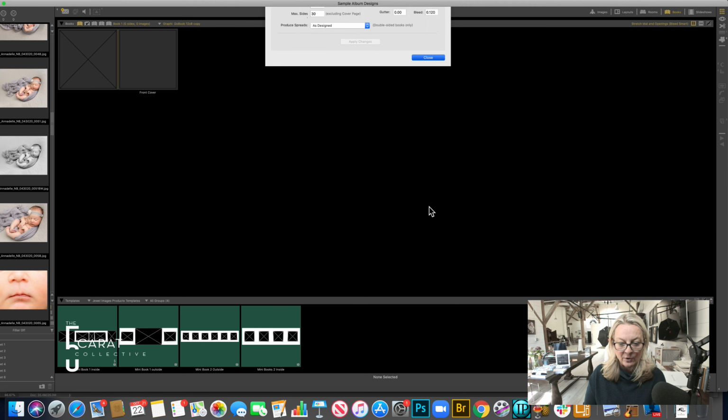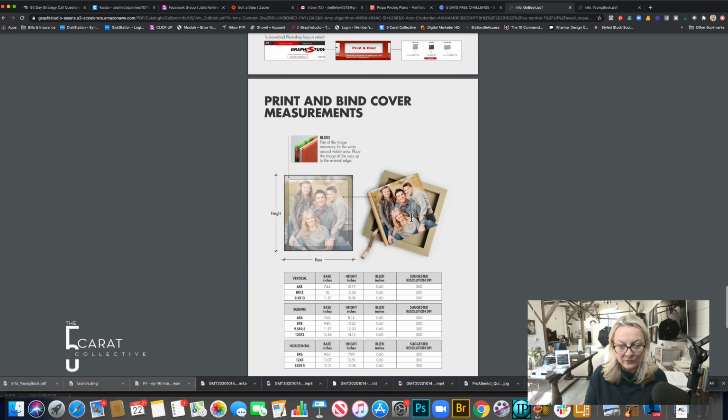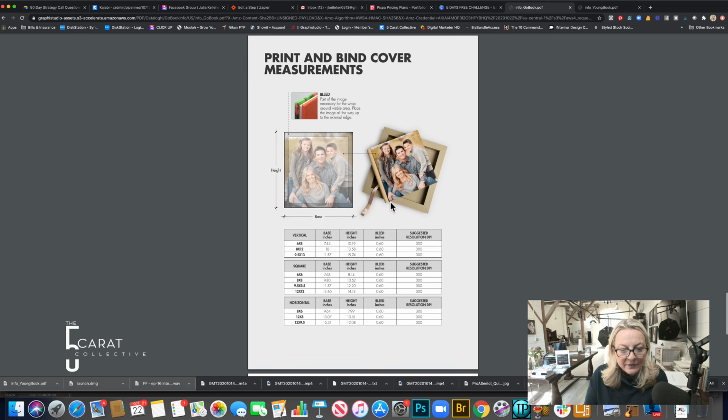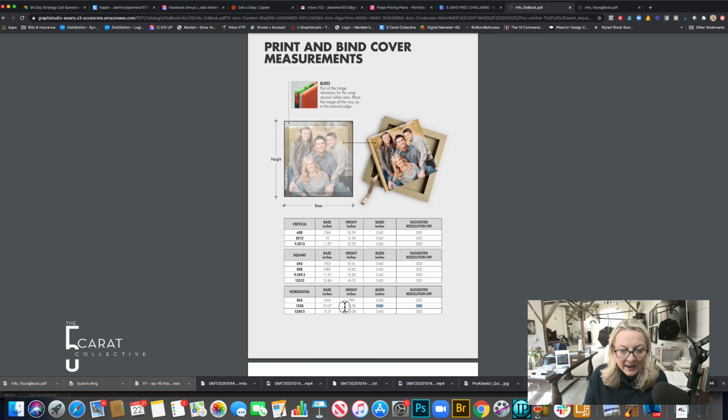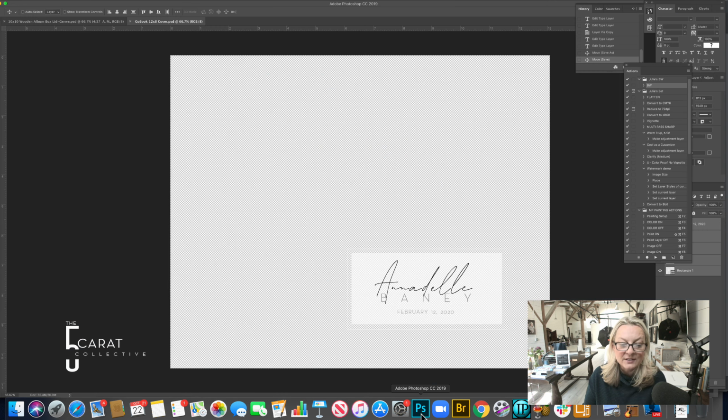And now I know that Graphy has a cover. So the Go book has a beautiful photo cover. And so I got the specifications for that. And I'm plugging that into Photoshop so I can make a standard template to install into ProSelect. So this is kind of advanced stuff, but basically I have created this, what will be back here is a photo. And then I wanted to create her name on the cover with her birth date on it.